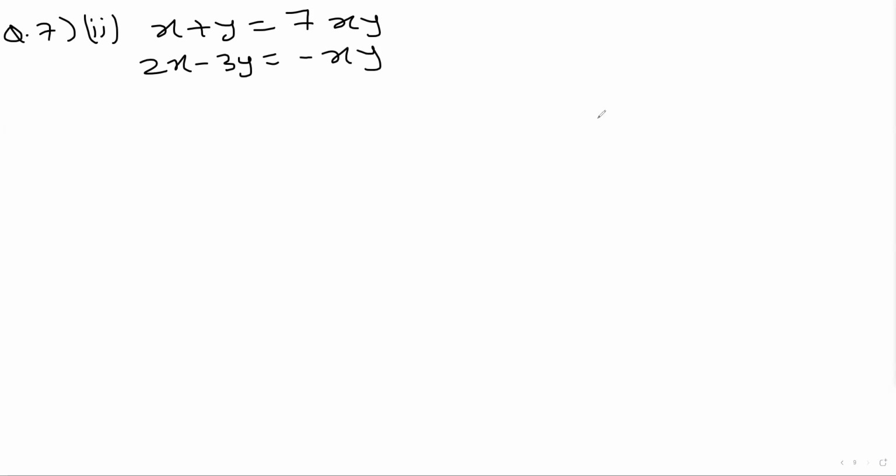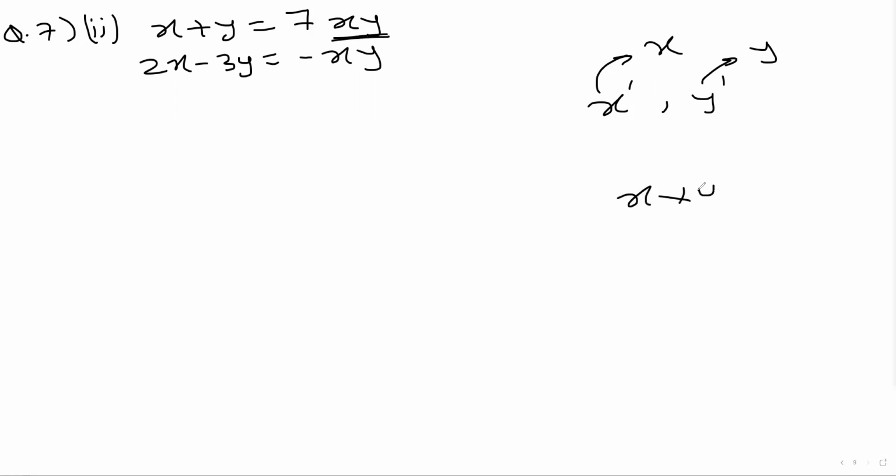Okay, see here I told you, where there is no exponent written, the exponent is 1. Do you remember? x raised to 1, power, exponent, index, whatever you want to call it. x raised to 1 is simply x and y raised to 1 is simply y. Do you think this is linear?